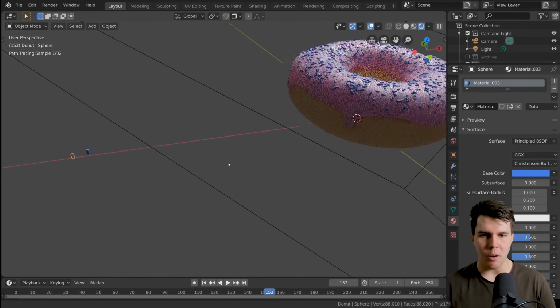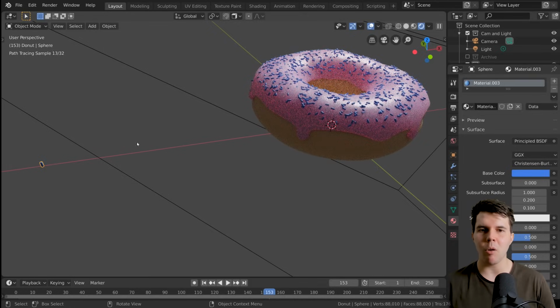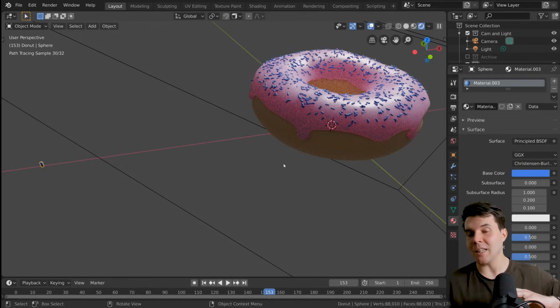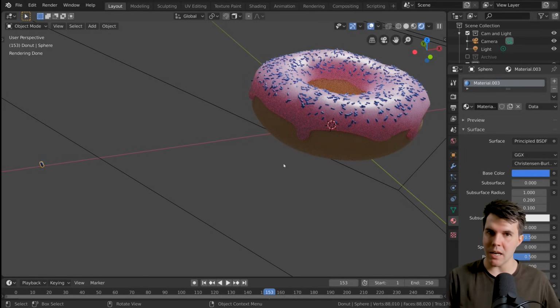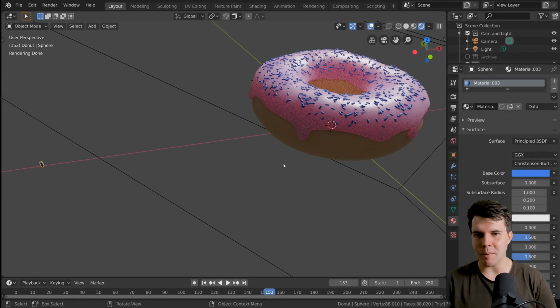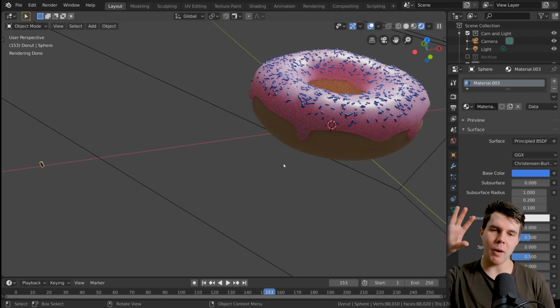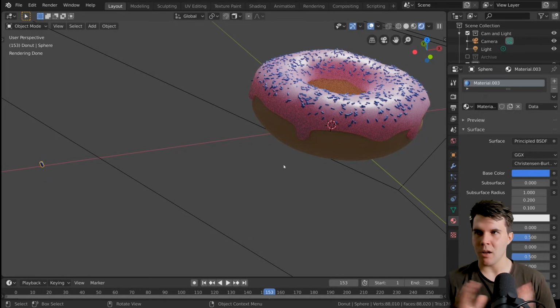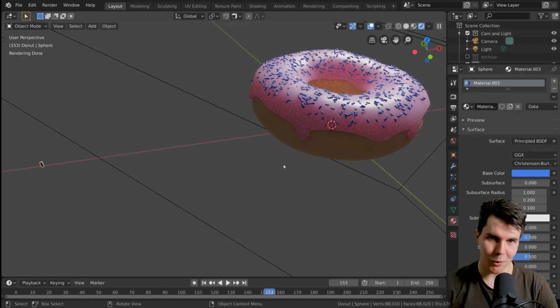Now, we could duplicate this and make a whole bunch of different ones with different colors. And that was actually the way I did the first tutorial 3 years ago, because I thought that was easier for people to follow. But the best way to create a randomized color set on your sprinkles like this is to do something with the material nodes and get a little bit fancy.